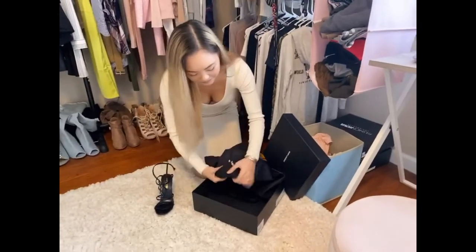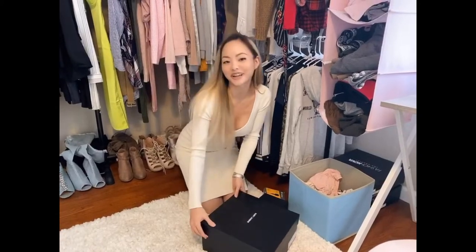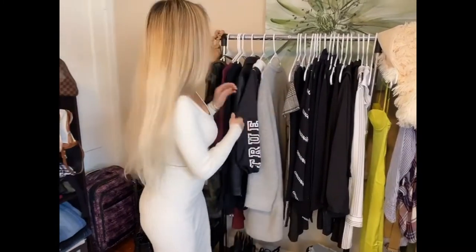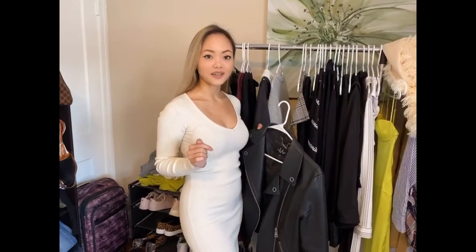I rarely wear these shoes. We can move on to the next things in my closet — I hope you're having fun because we're about to explore my wardrobes. What do you notice about my closet? They're all white hangers. I'm a little OCD — if you see a black hanger somewhere in here, tell me. It looks like I don't have much clothes but I do, guys — I just hide them. I have two closets in this house, my husband knows. The ones in this room are the ones I wear most often. My leather jacket is beautiful — I paired it with a lot of cute outfits in my Valentine's Day video, I'll link it above.